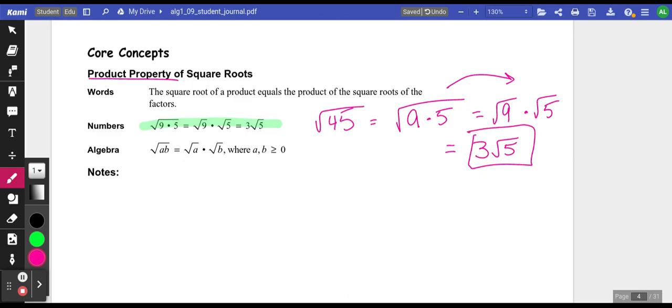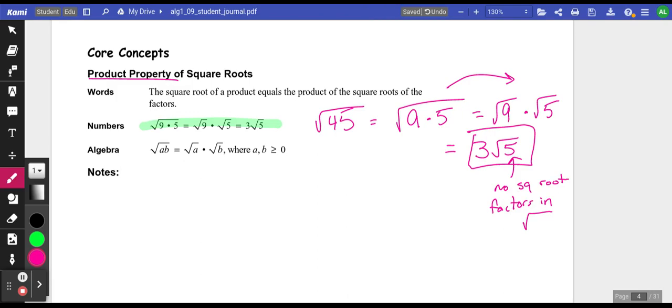That is simplified. When you don't have any square root factors there under your square root sign, that means you have it simplified, okay? So again, I don't want 6.7, whatever you get when you type that into your calculator. I want to have a number on the outside if you have a square root that you can take out. And then again, no square root factors in your square root sign.